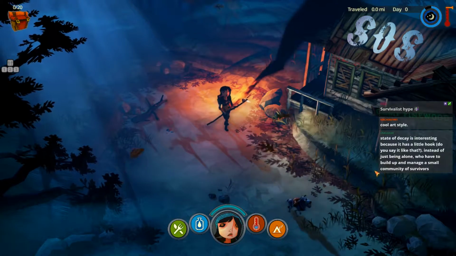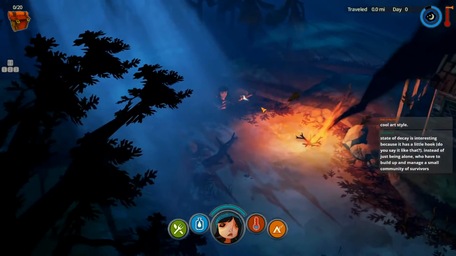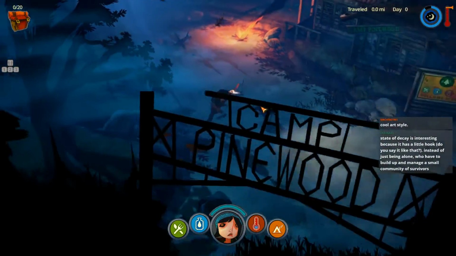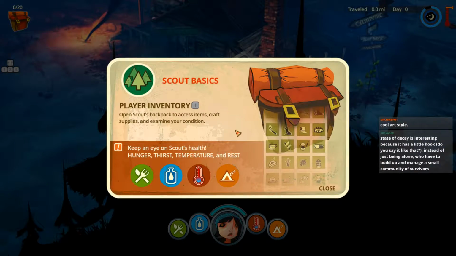Alright, so that's our starting goal in the game, to see if we can find that radio signal. We'll figure this out in a little bit, but basically we're in some sort of post-apocalyptic world and our character appears to be alone.